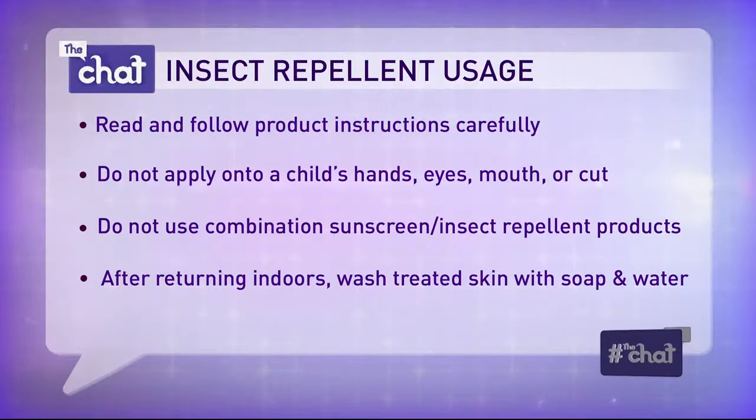Definitely, and that's especially true when it comes to children. One of the most common ingredients in bug sprays is DEET, but this ingredient shouldn't be used in kids who are less than two months old. For kids older than two months, you want to be careful about how you're applying the product — it shouldn't go directly on their face. It's better to put it on the hands of an adult first and then rub it in. Also, make sure kids get a good bath before they go back inside with all of this bug spray product on them.